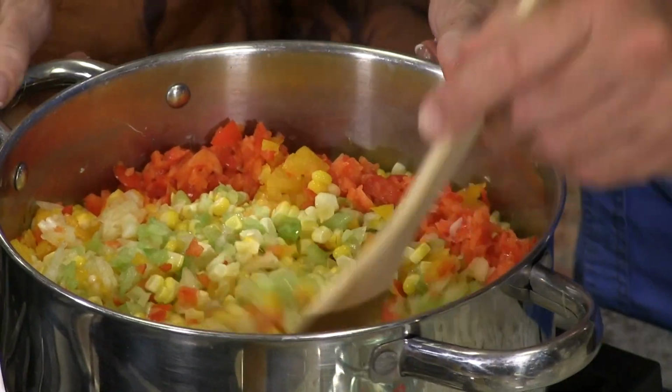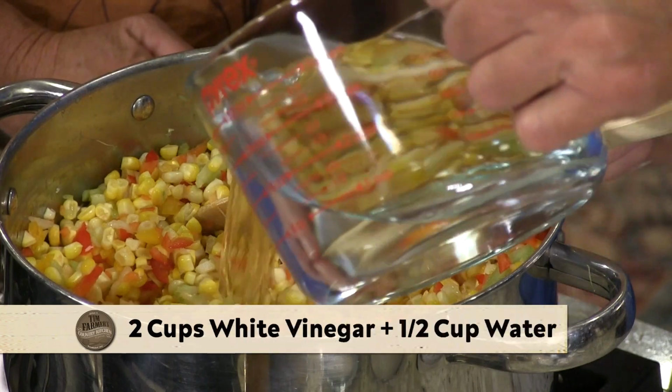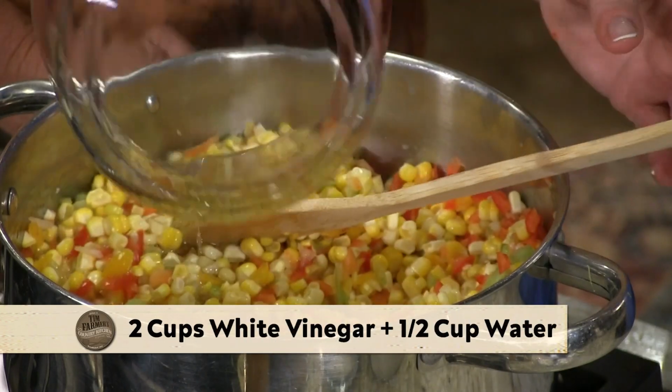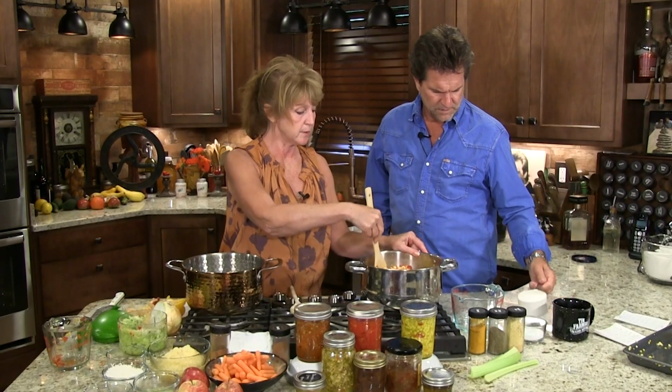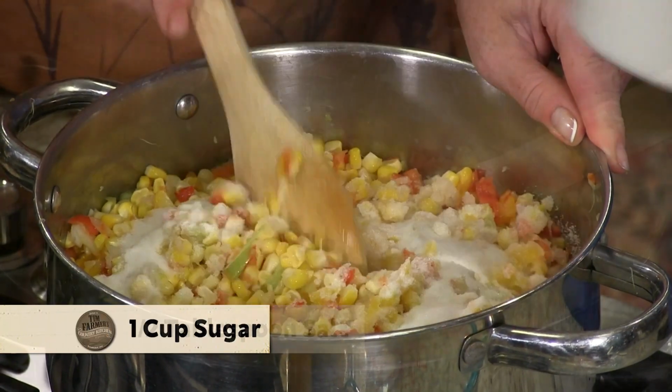It already smells delicious. You ready for some vinegar? Yes, so now you have your 2 cups of vinegar and half a cup of water in there. There's actually a cup of sugar right there for you, too. A cup of sugar? 1 cup of sugar. That's a lot of sugar, but that makes it good. It's a preservative. That's right.